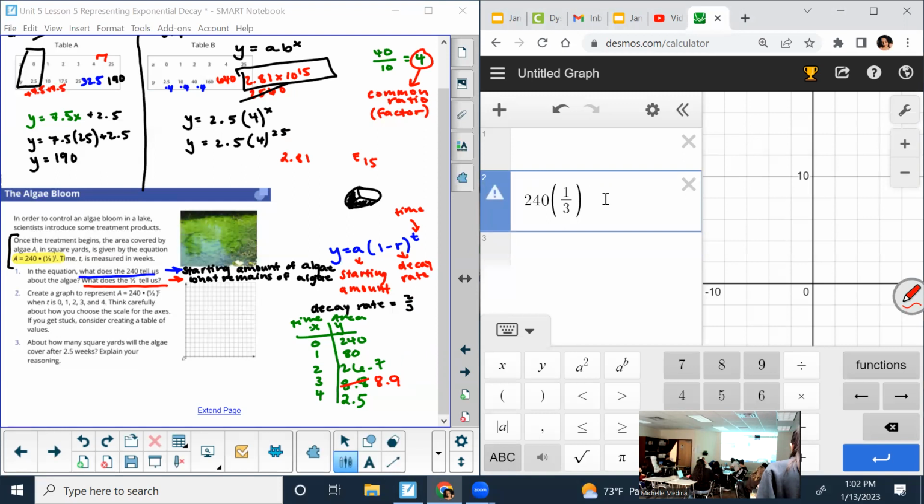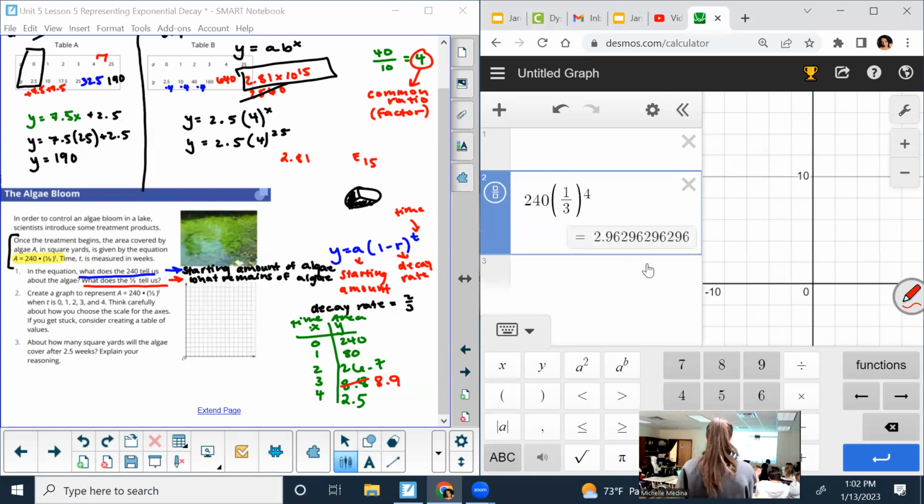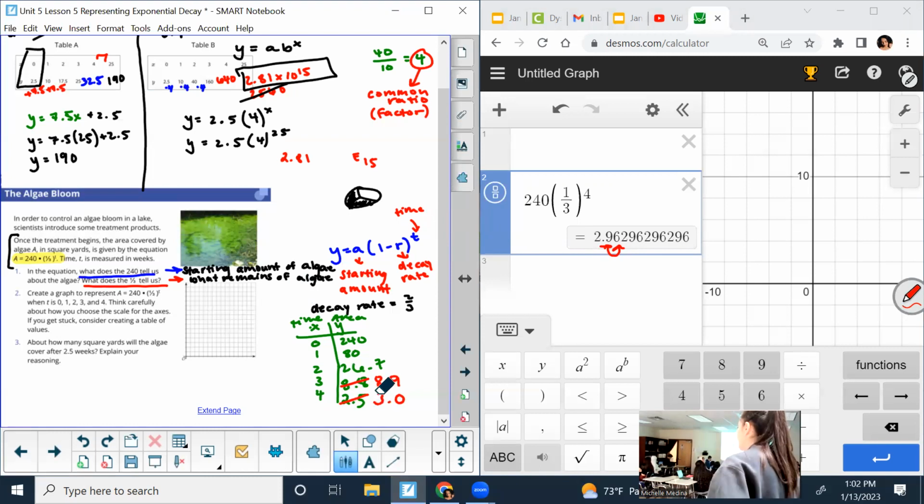And then to the fourth power is 2.96. But if you round it to 1 decimal spot, what does it end up becoming? The overall answer ends up becoming 3. Because to the right of the 9 is 6, you would round up, but you can't go higher than 9, so then you round up the other parts. Does that make sense? Okay, but close. A lot better answers than I was getting earlier.